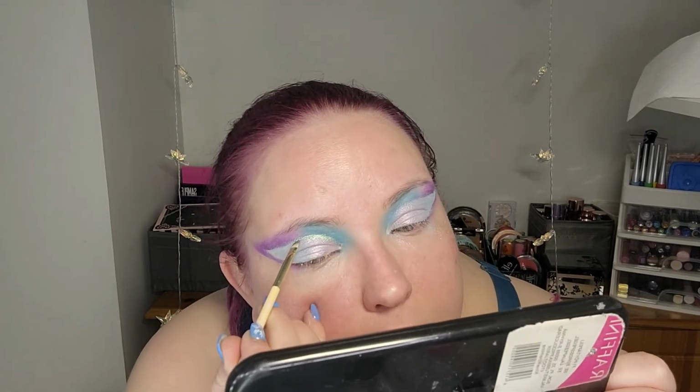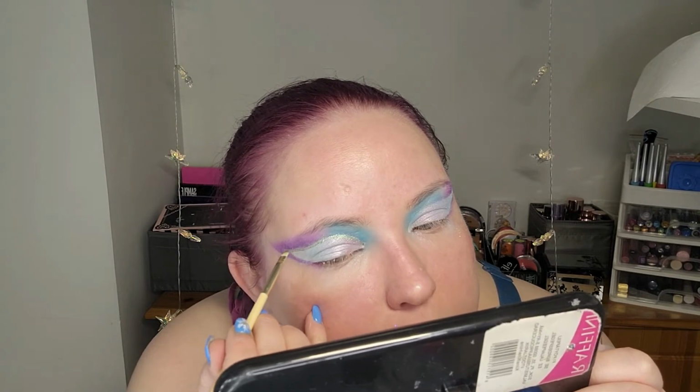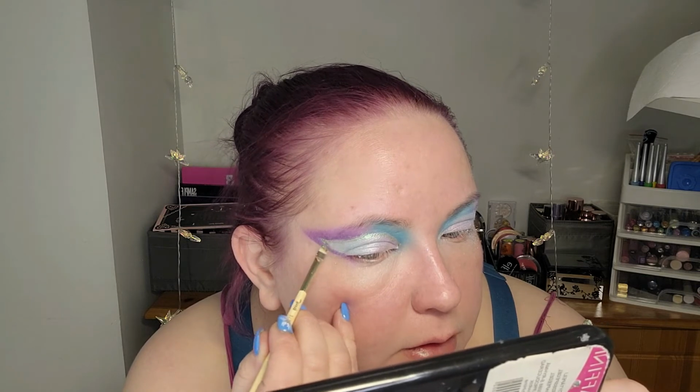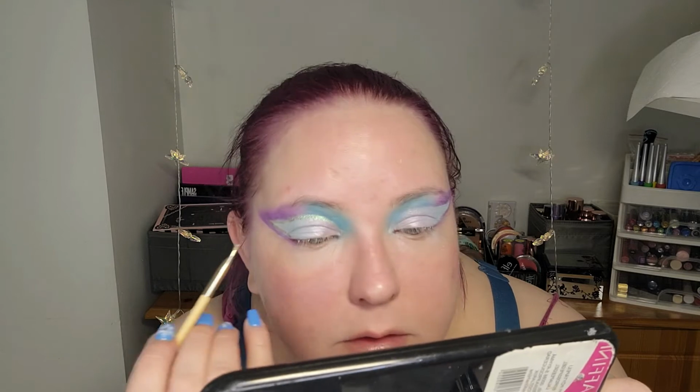Actually, I think I need to use it. Take it from here. This looks really pretty. Really, really pretty. It goes on well with this brush, and it's pigmented also. I don't know if you can see it.